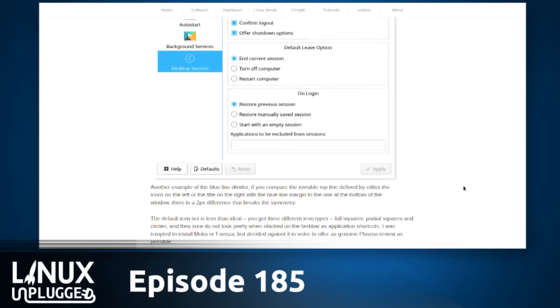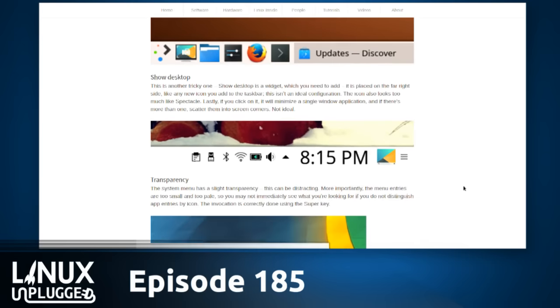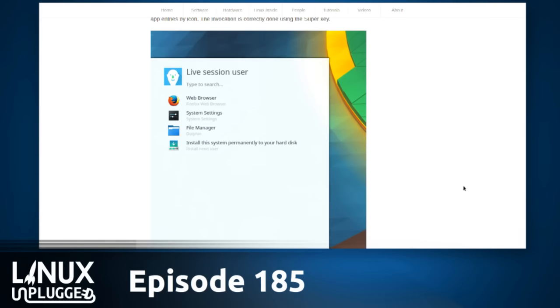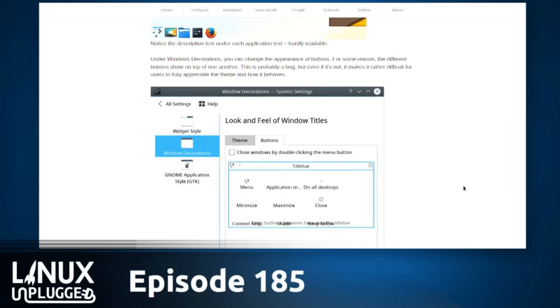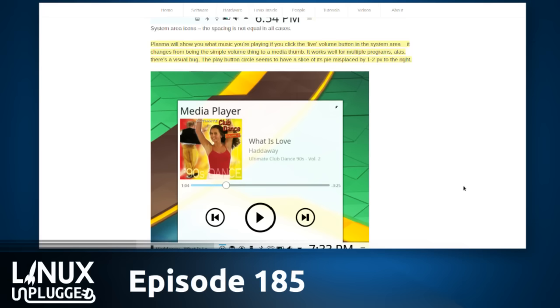There's other small things. I think if you use the default theme, Breeze, and you use it in the light mode, you really run into a lot more problems. If you go Breeze dark, it solves a lot of issues. So, for example, with the default theme, the menu is slightly transparent, and the descriptor text under icons is so light you can barely read it. If you go dark theme, it looks fine. There's a lot of little wigglies in this article that we're going to link to in the show notes, too, that he ran into that if you use dark theme, it's fine.